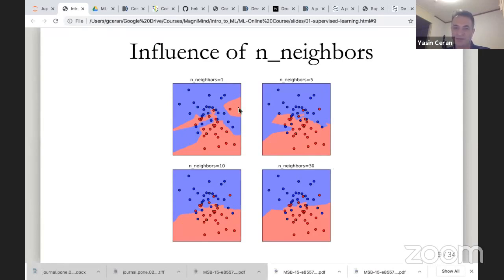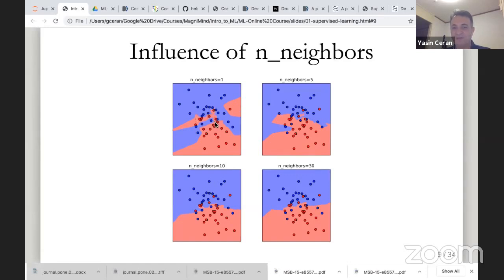By the way, these are the boundaries separating blue from red, right? So one thing you notice as we increase number of neighbors is these boundaries are becoming more and more smooth, right? Smoother. See, the boundary is almost like a linear line. Actually, if you increase number of neighbors, it's going to become a linear line. But if you go back to number of neighbors 5 and 1, specifically for 1, you see that the boundaries are really not following any pattern.